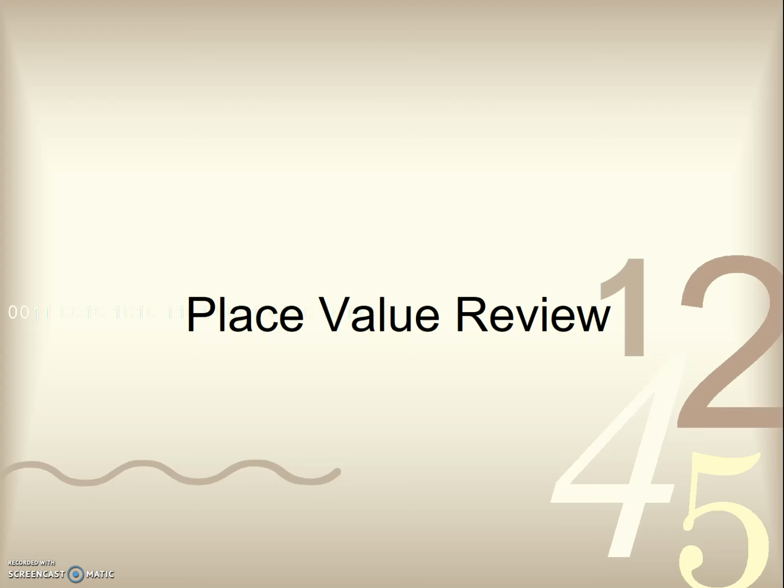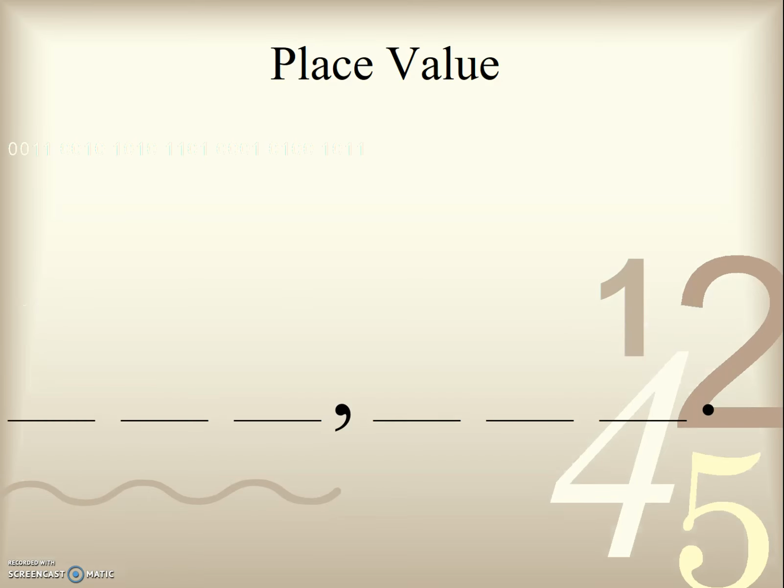All right, here's what we're going to do. We're going to do a quick review of place value and rounding. So what I'd like you to do right now, on the worksheet in front of you, is fill in the names of all the place values on those fill in the blanks under Roman numeral 1. And if you'll notice, there is a decimal place there, 3 places in from the right. So make sure that you fill in those blanks to the right of the decimal place with the right word for the decimal places. Okay, go ahead and pause the video and do that right now.